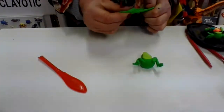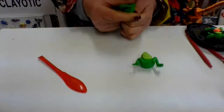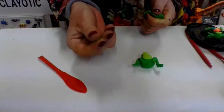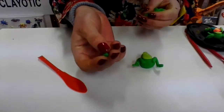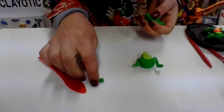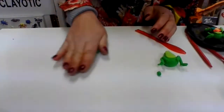Now, so with the green that we have left, we're going to just again stretch it and fold it. Stretch it and fold it. Okay. And I'm going to just take a small little bit away again, if you don't mind. Just take around a small little bit because we might add little spots to them. And again, I think it'd be nice if you paint a similar color to the belly, flattened belly. So we're going to take a tiny bit of the green away, just tiny. Don't waste too much. You want a big head. So put his little body away, keep that little bit away.